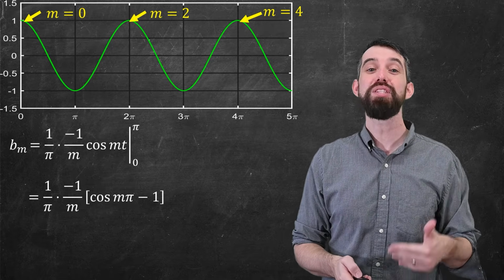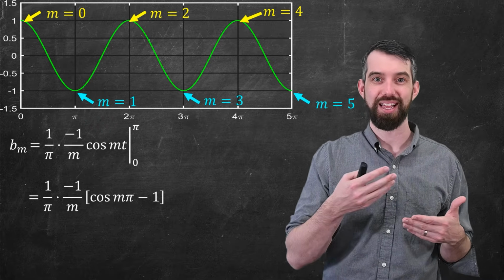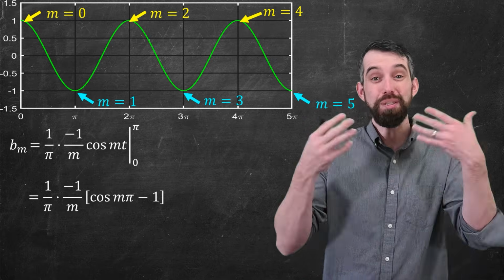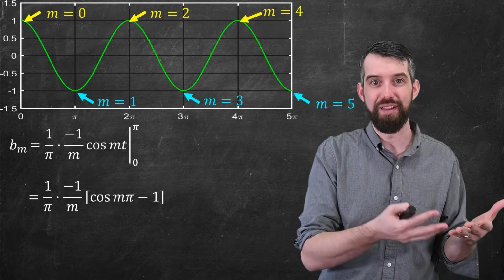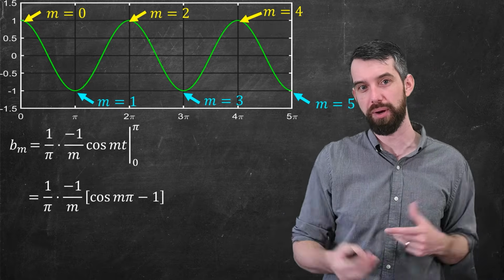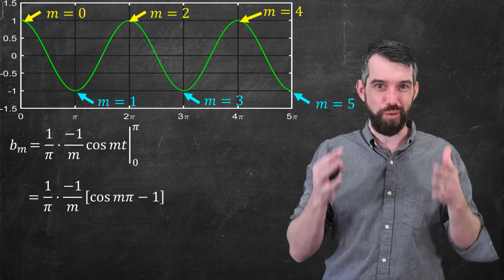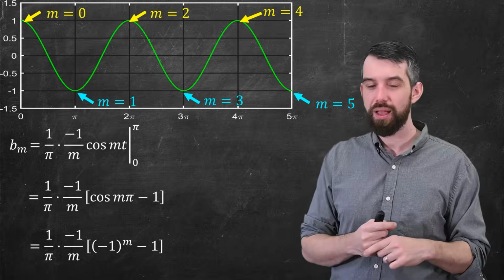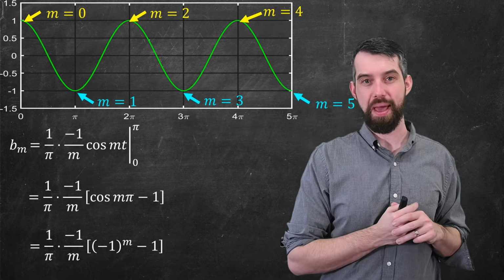But if m is an odd integer, like 1, 3, 5, and so forth, this is like cosine of pi, cosine of 3 pi, and so forth, that's always minus 1. So it depends on whether m is even or odd. There's a sort of a parity issue appearing here. And so the way I can represent this thing that's either plus 1 or minus 1 is with an exponent. I replace cosine of m pi with minus 1 to the m.